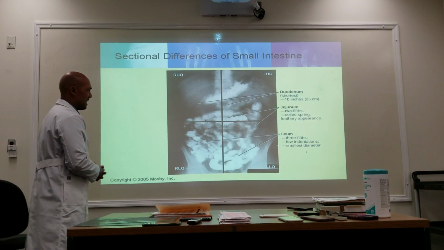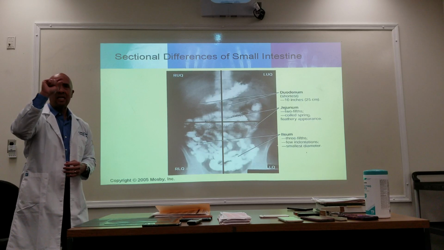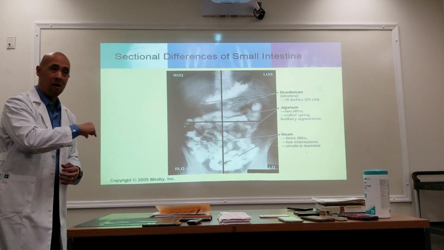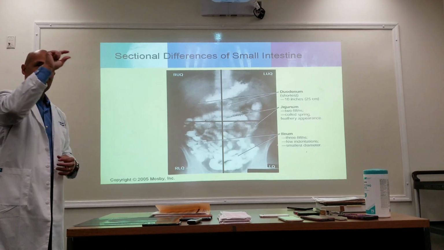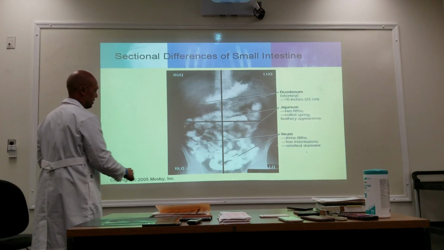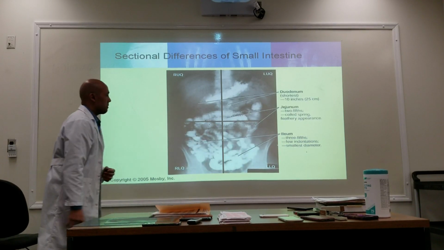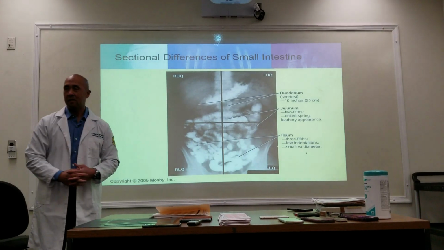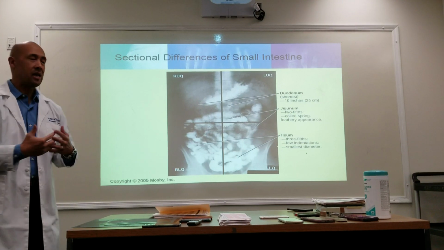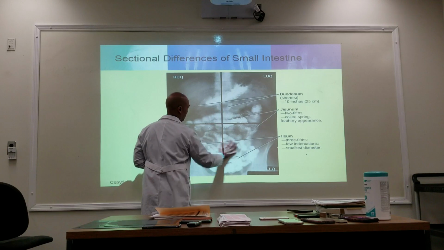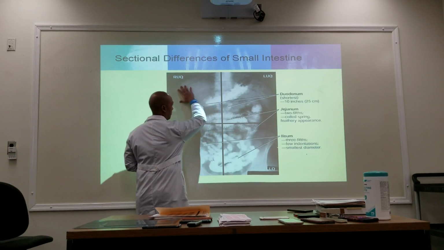And then if you look at the ileum, they have little indentations to them that look very similar to that of a large bowel, but it's smaller. So they have the small indentations on the edges of them. Okay. And again, if we did an entire study of the abdomen, we know this is a small bowel because it's centralized. Large bowel is in the periphery.